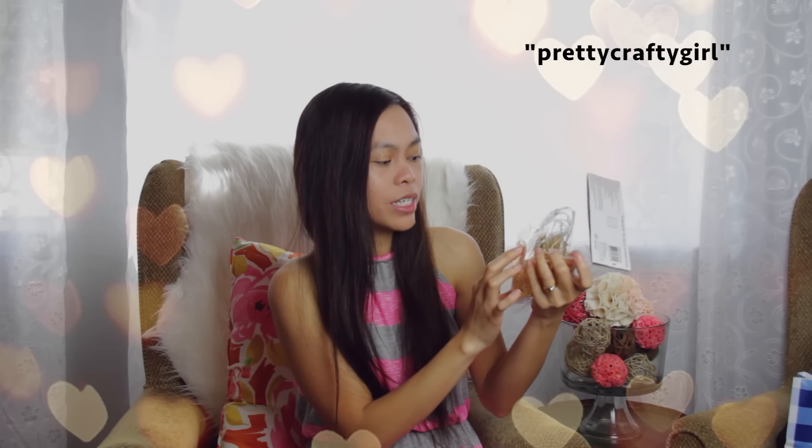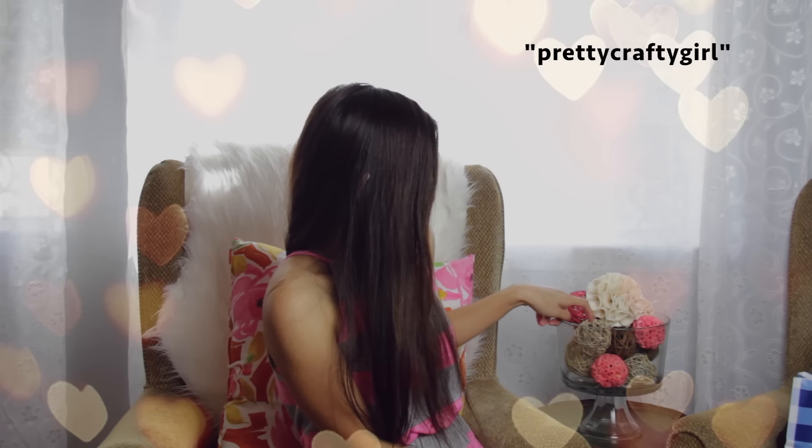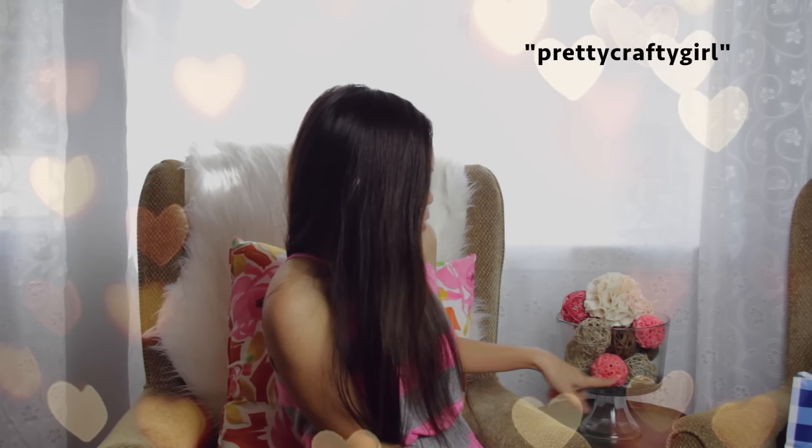The next thing from Target — I really like this one, I think it looks so cute. It looks so real, actually. When I bought it, the guy was like, 'is this real?' and I was like, no, but it looks real. I got this for $4 — it was on clearance as well. It's really like a string lights that has hearts all over it, and I love that it is gold because I like gold and silver. And this was $3. I got these fillers from Kirklands — I really like them because it's so organic and there are pops of color here and there.